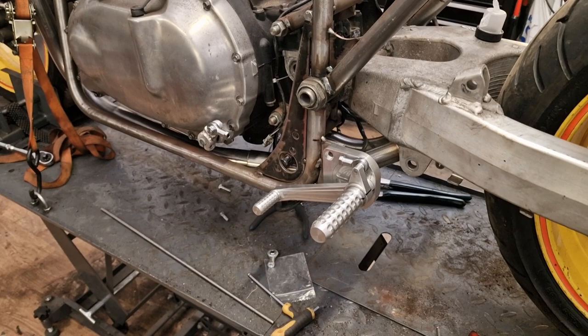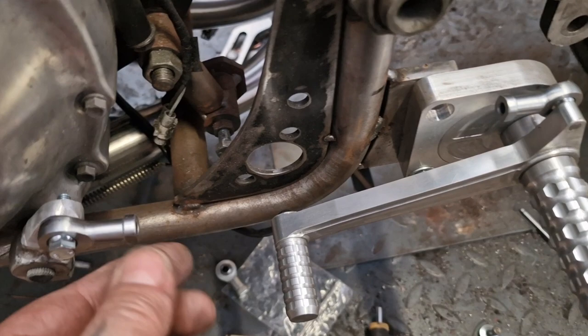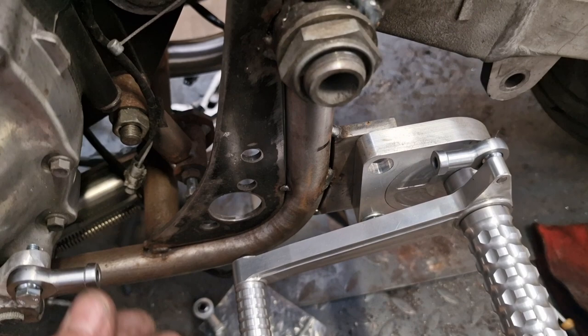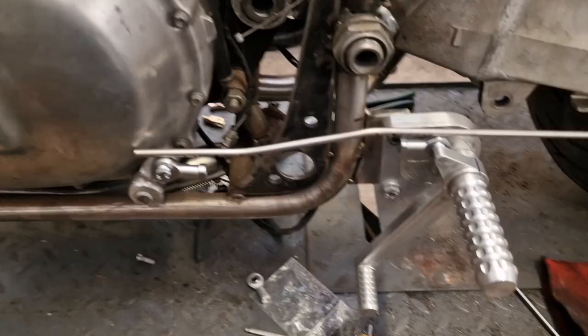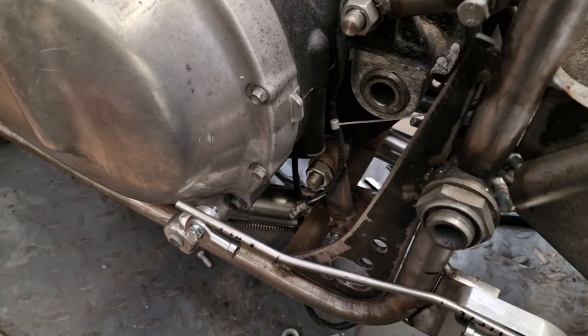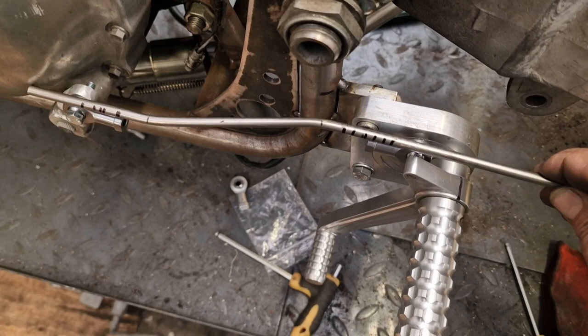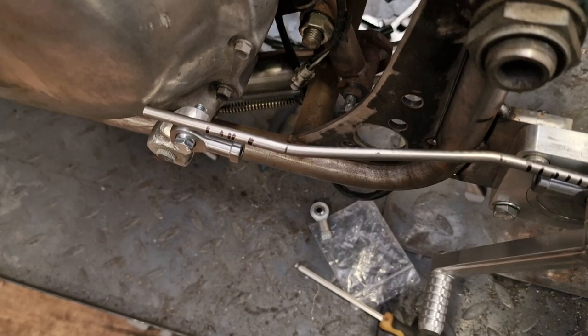There we go. So we're going to have a rod like that, haven't we? Come out of here, 45, along there, into there with an M6 each end. So that's where we're at. I'm gassed now. So we've dog-legged this bit of stainless rod, and we've marked where we're going to cut it off and where we're going to cut the thread.